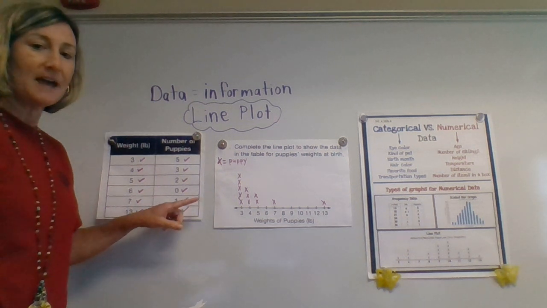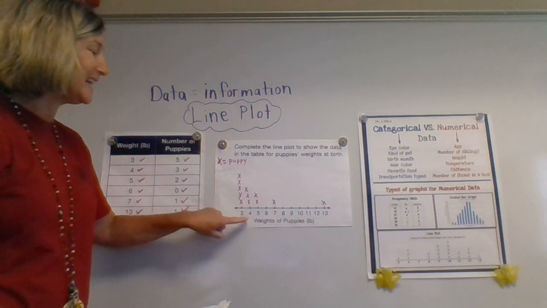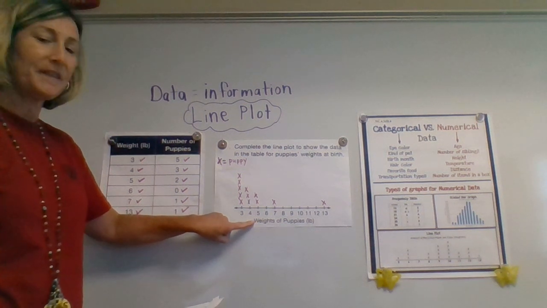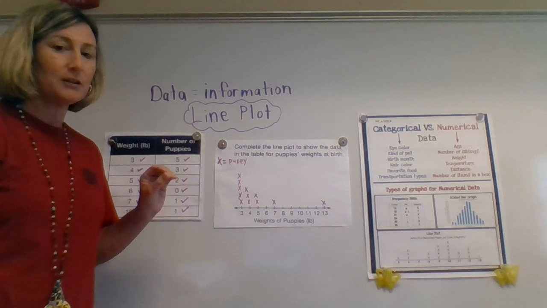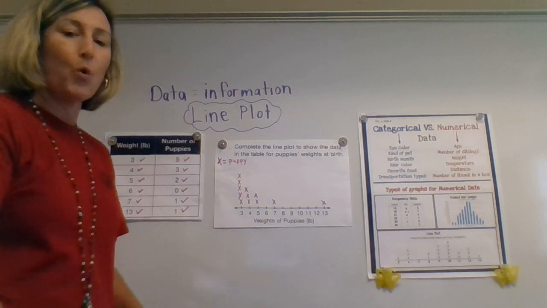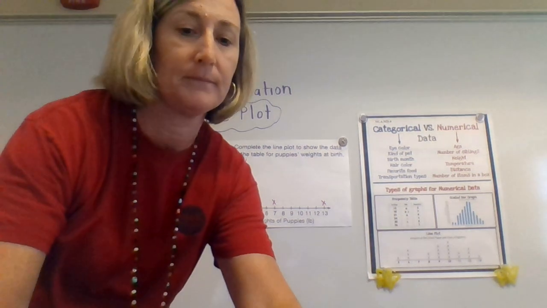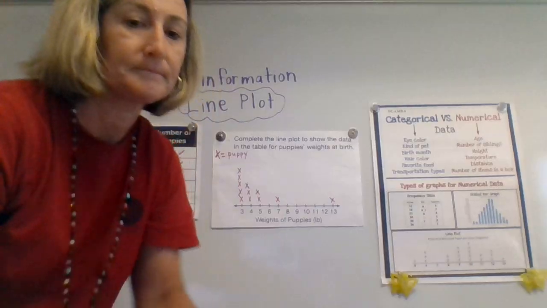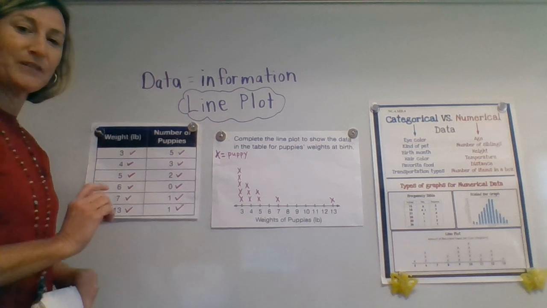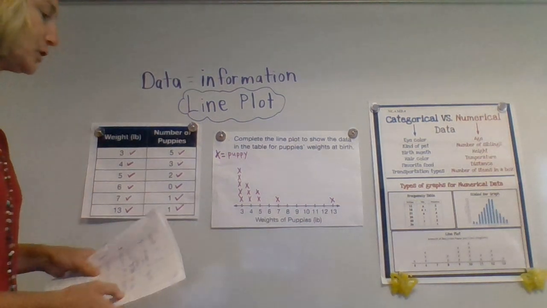Now, when you're looking at this, it's important that you're looking at weight, that we look at what they're asking. That's where you fall in the trap with line plots if you're not looking really closely at what they're asking. Okay, I just moved that a little bit closer, so hopefully you can see a little bit.